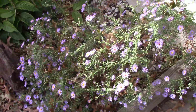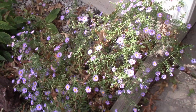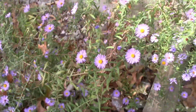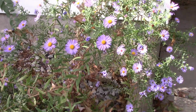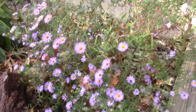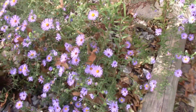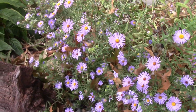I was going to do an October walk through my native plants and wildflowers, but nothing is in bloom except for this one plant in my front yard. It is a volunteer plant. I didn't put it here. This is Aromatic Aster, a little bit lighter color than the New England. And I like where it landed, so I left it here, right in the corner by my carport. It likes shade, but it likes sun too. It's not too picky.